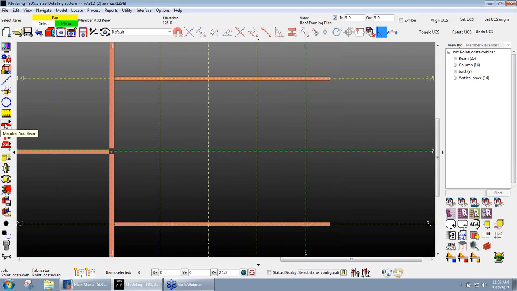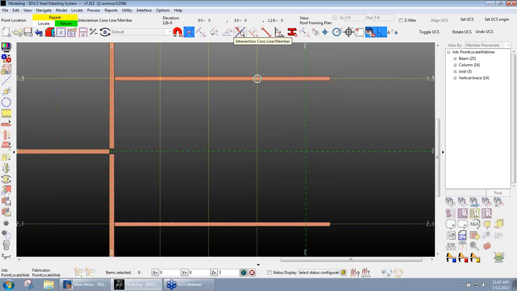So I'm going to come over here, I'm going to do my member add beam. I'm going to make sure my Z down here is set to 3 inches, so that will bring it up out of the screen. And I'm going to use the intersection construction line and member point locate. So when I snap to this point, notice it indicates intersection construction line and member.